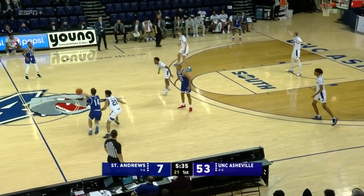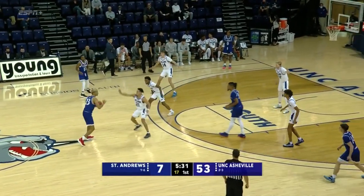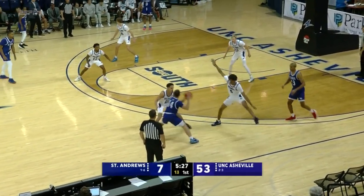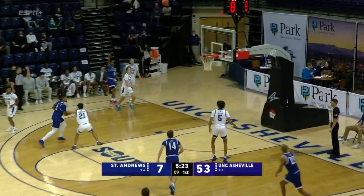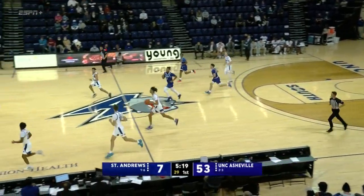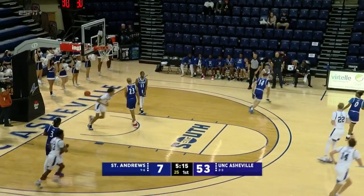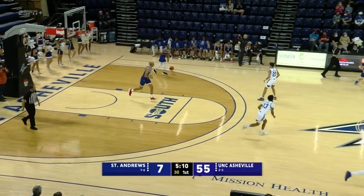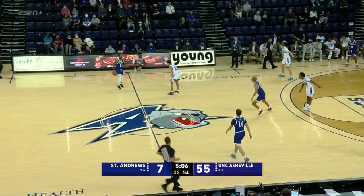Here's Clark. Bailey leaves it off for Clark around the screen. 10 on the shot clock. Good ball movement into the corner. 3-pointer. Mason has the board. 53-7. Mason takes the lane. Oh my! Love it, love it. We'll look over to get the defense thing. He's going to kick it out and just takes it right to the rack with emphasis.